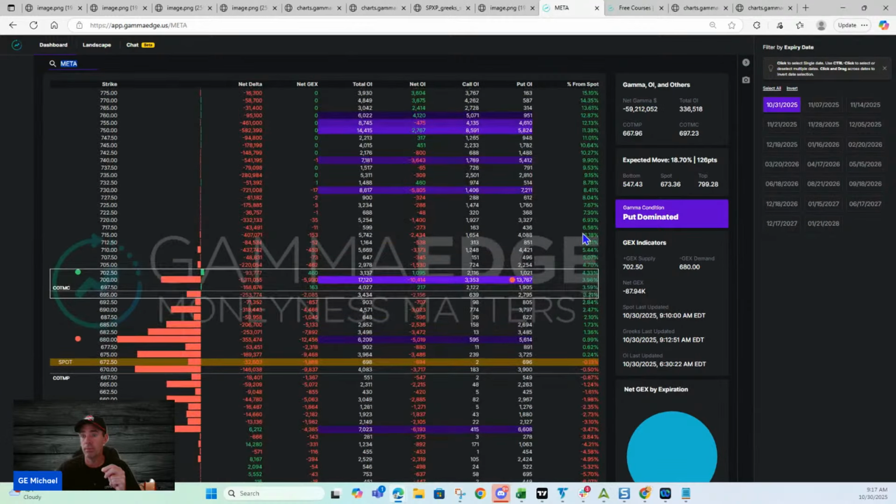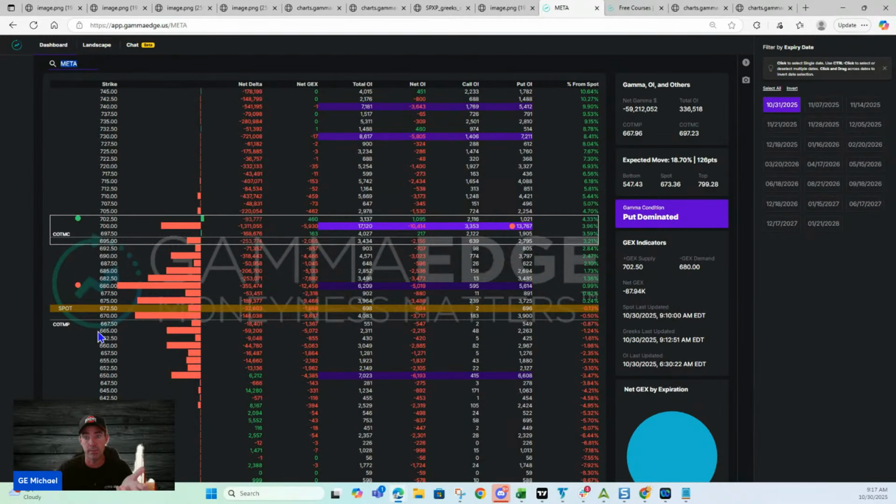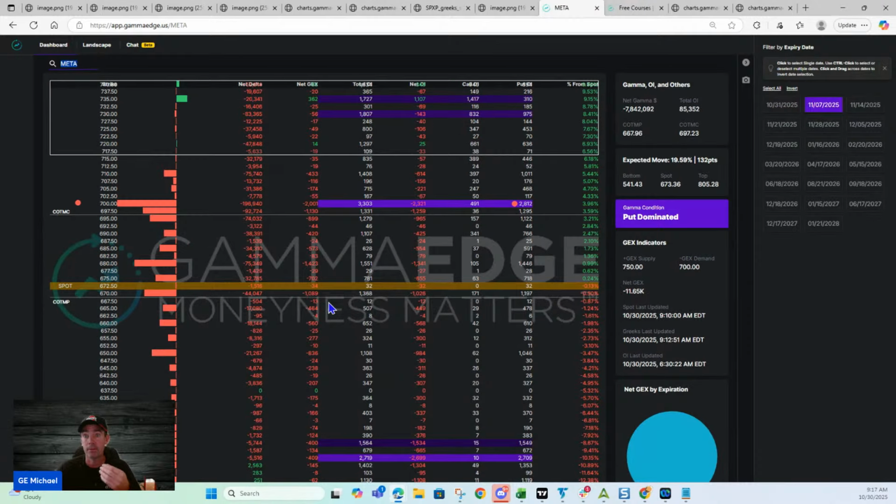Sorry about that. So into Friday, you see COTM 667.50 and PGEX is 680. At the least, you would need to get back above 680 and the transition area for any possible move to the upside. And we see PGEX moves up to 700, but COTMP stays 667.50. So completely weakened structure. I would really not be looking for any bounce in Meta at the moment.